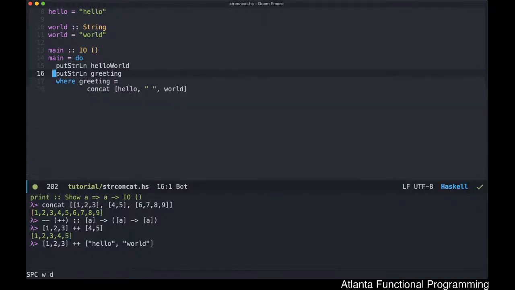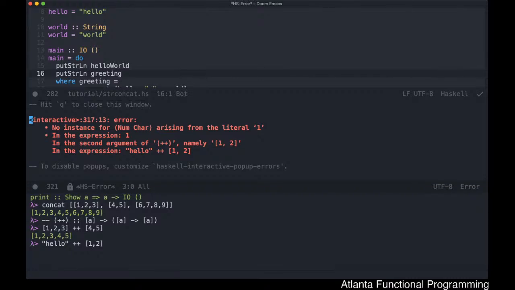We'll see something even simpler if we do hello and we try to concatenate it into 1, 2. It's the same idea, except now we're taking in a list of characters and we're also taking a list of numbers, and we'll get the same error. Now it's attempting to construct a number from a character with a literal 1 in the second argument.